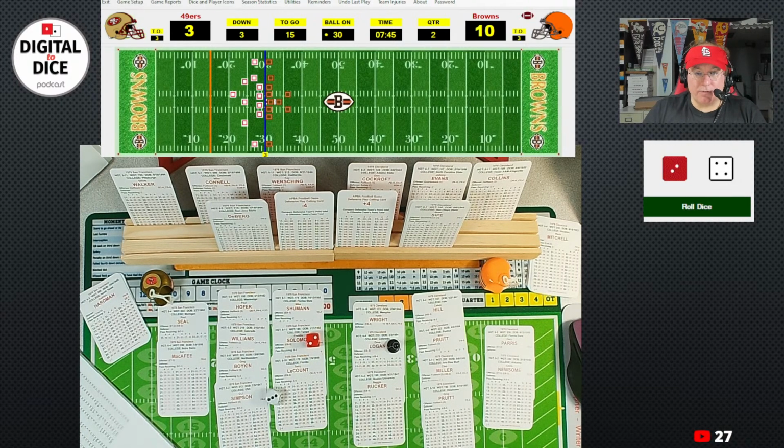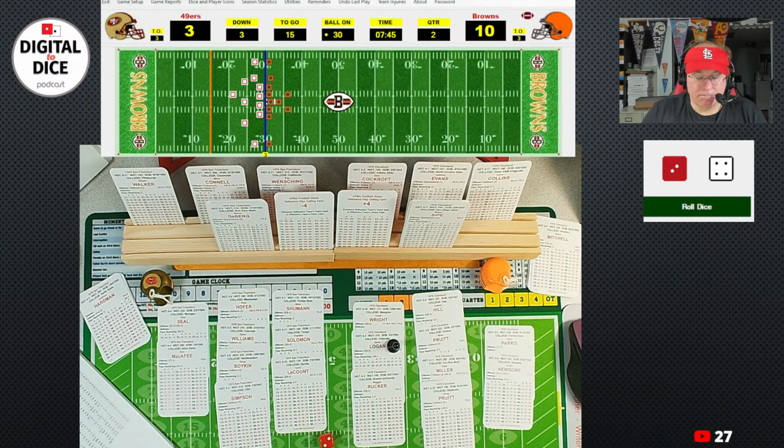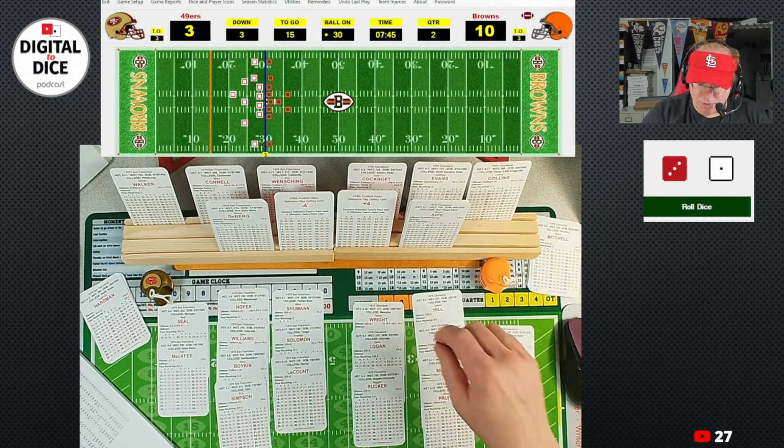So we are sacked for 8 yards, and it's a 3rd and 15 on the 30. So what is Sipe going to do this time? I was thinking about a draw, but I would have to get something really good. Yeah, I need to be in deep coverage, and I would need that runner to get a 1 to 5 to make that worth my time. I might try it. I'm going to try a draw. So let's see if they're... All right, so we're going to try a draw to Pruitt.